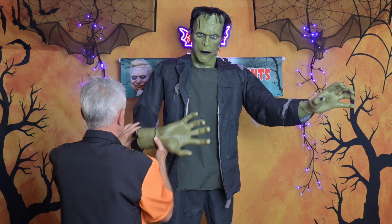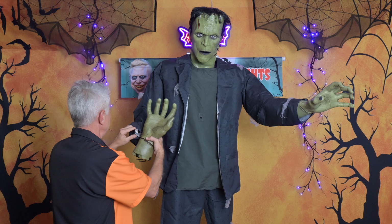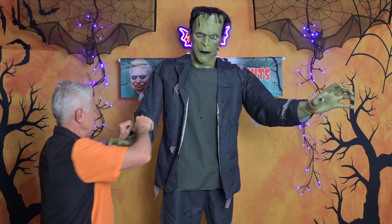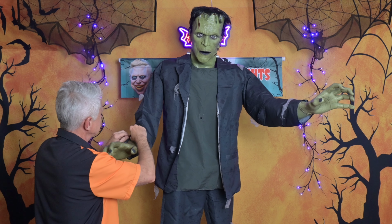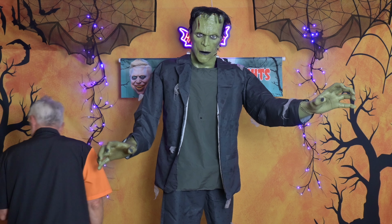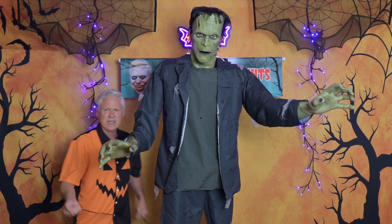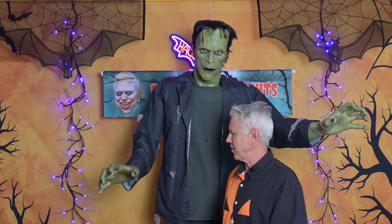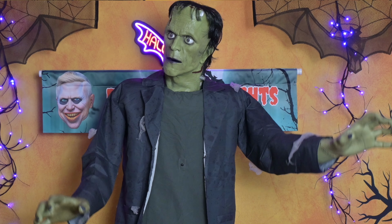And believe it or not, we're actually done except for one thing that I did not do, which is plug in the power to his control box. Generally, I like to do that before I finish the prop up, but because the back of this is so easy to get to, it's not a big deal, because remember the back of this shirt, it's all Velcro. So it's very easy to get to this control box. So yeah, we have that power back in the control box, and we're done. This is Frankie. He's looking really, really good.